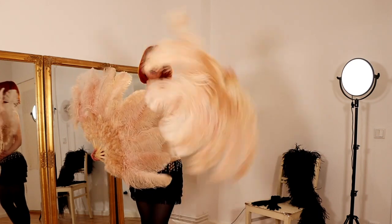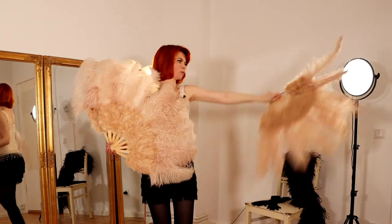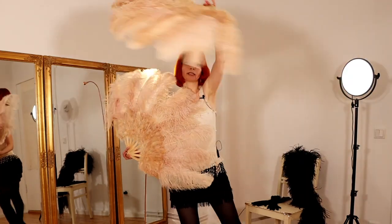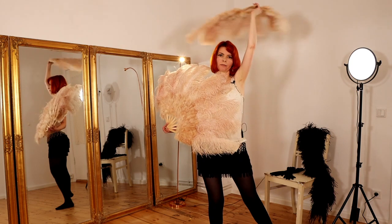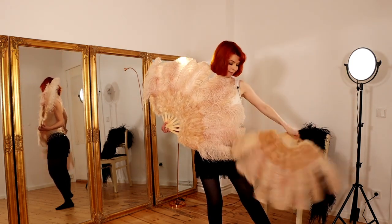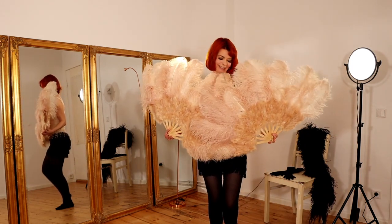So we had this. 1, 2, and then this with some steps. And now for ending this, we do it again in a big move and caress our leg. Again, big move and caress your leg. You have to slide out with your leg, of course, for caressing your leg.